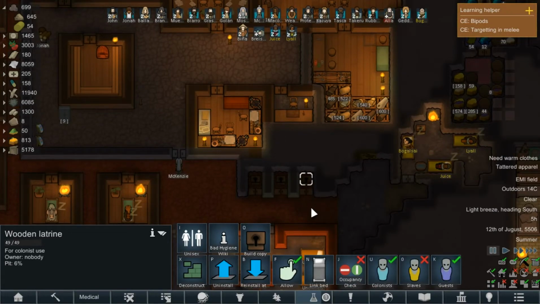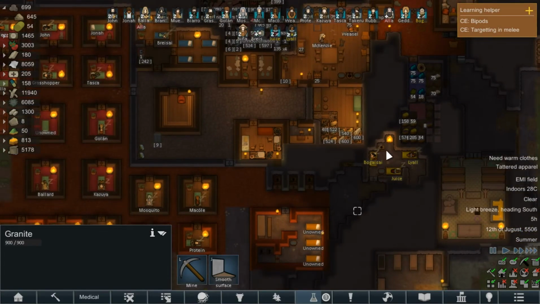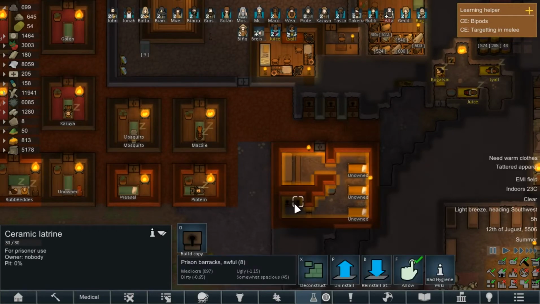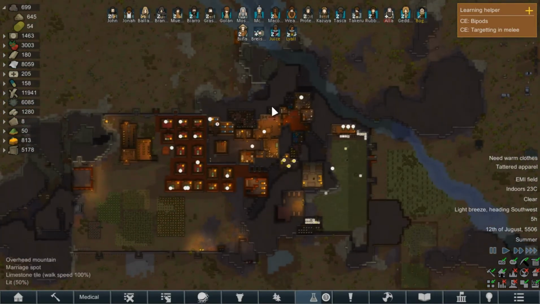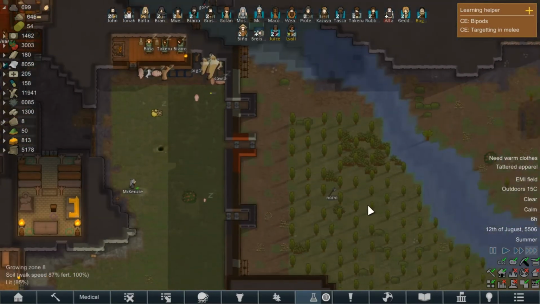Yeah, and we'll say that the serfs can't use the nice toilets. Well, not nice toilets, but the toilets everybody else uses, they have to use their own. Right, okay. That's just for prisoners, prison barracks. Okay, so that's all set up, all nice and done. Bit more happy with the degree of defense we have in place.